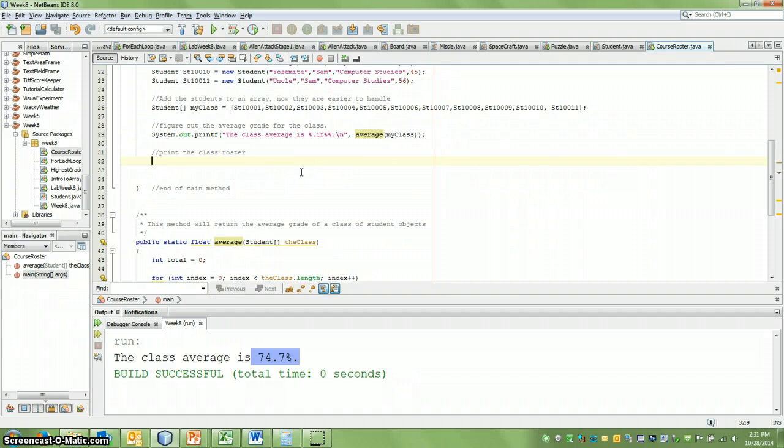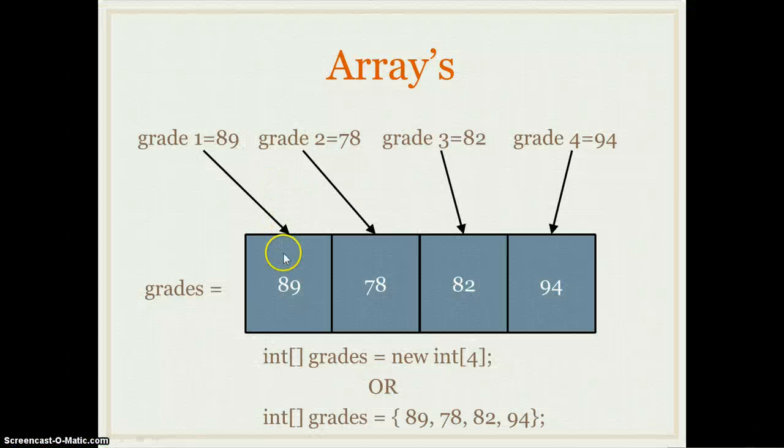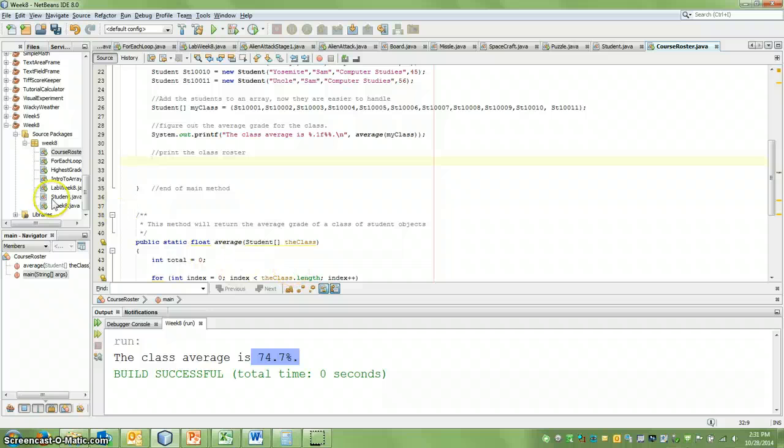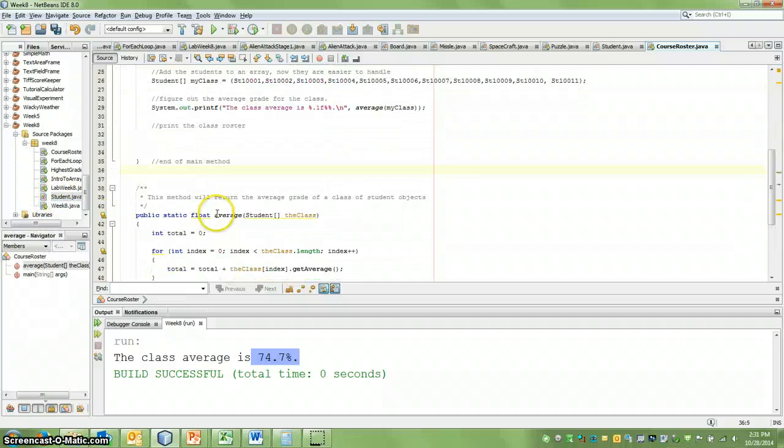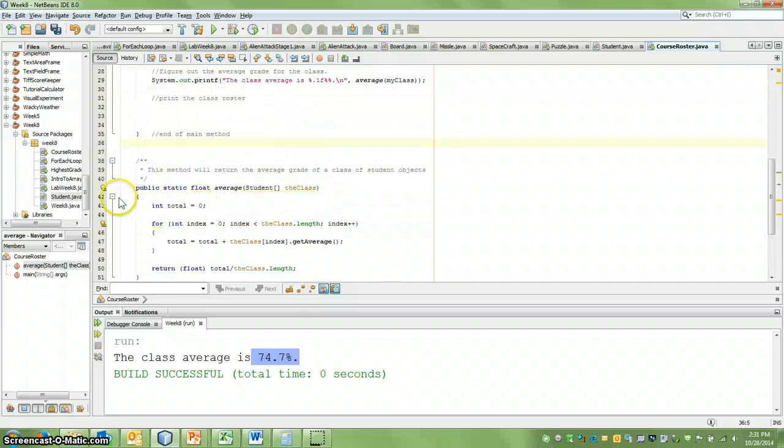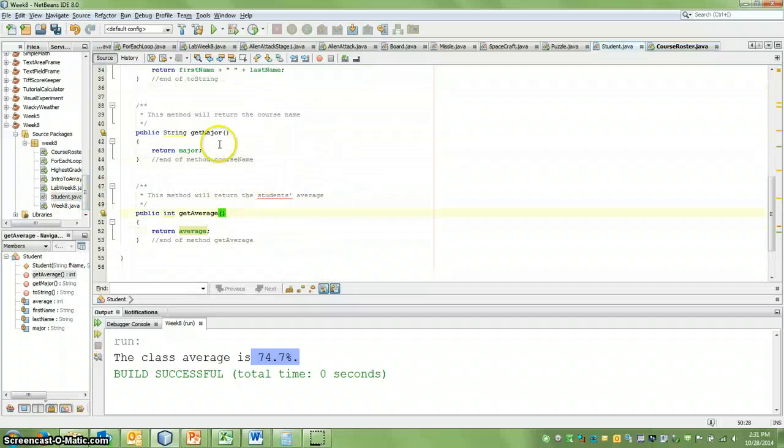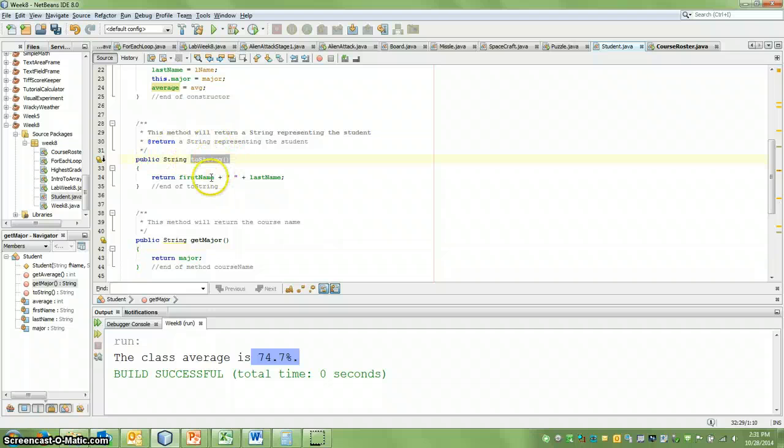Now what if I wanted to print the class roster to the screen? You know, who's in my class? So here, let's just set up a little simple for loop. The idea is I want to iterate through each position in the array. So if we go back to this array, in each of these positions, instead of a number now, I have a student object. So I could ask them to give me their name. I could say, you know, student.toString, because there's a method in our student object that, here we go. So when I say toString, it'll return their first and last name. So let's use that.